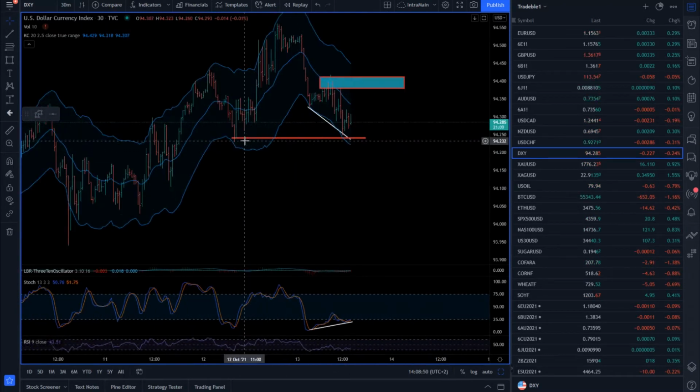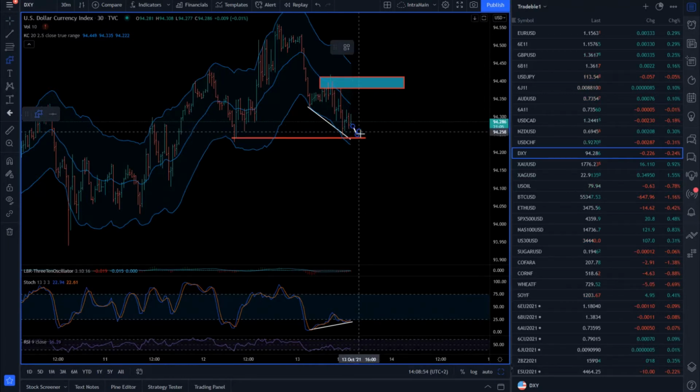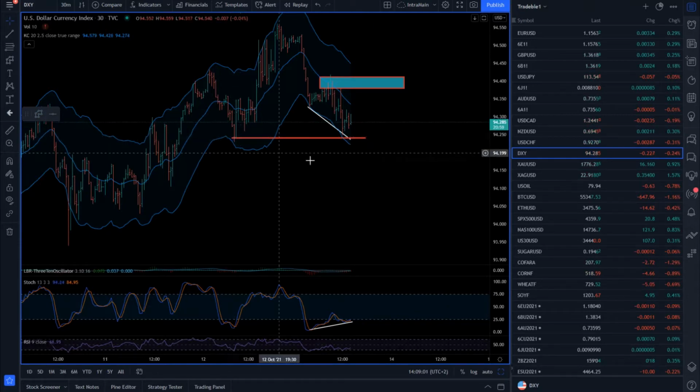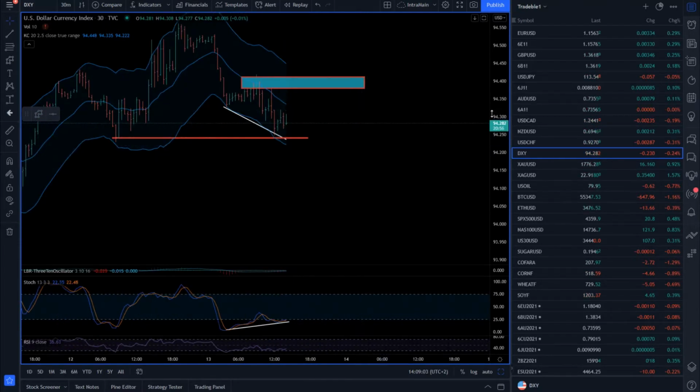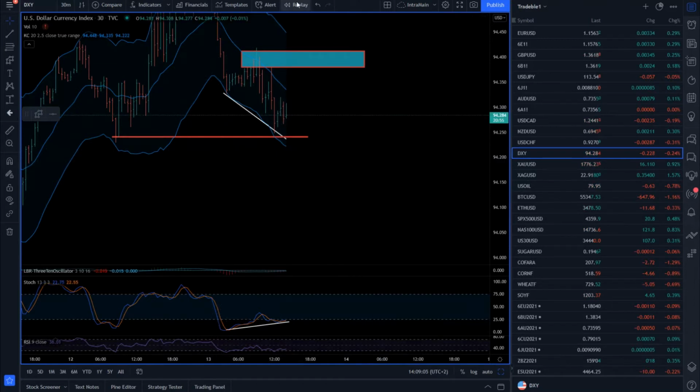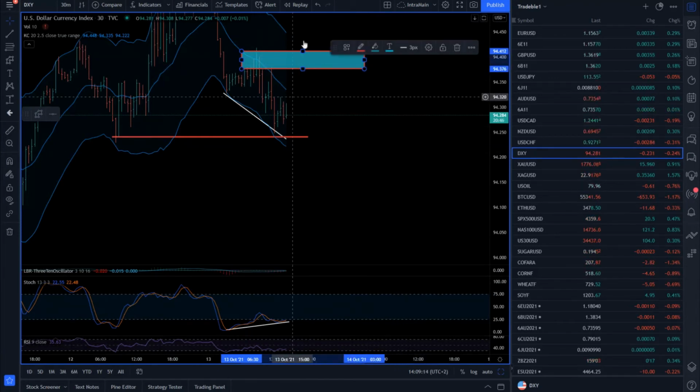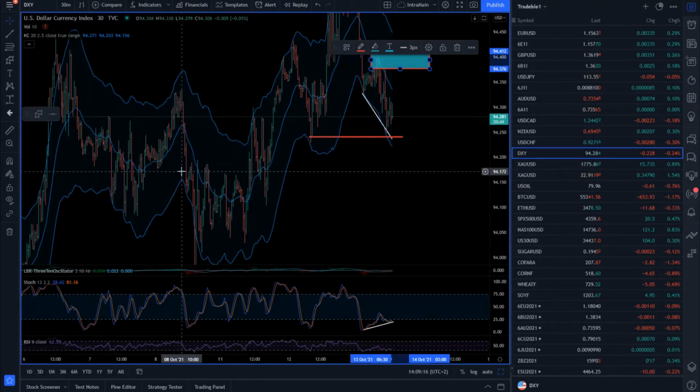Definitely this pivot will be important to watch, 94.23, because I think even if we trade below, buyers might kick in below that pivot. So watch carefully the price action around this pivot. For now, I see this more like potential for a rally towards the 94.37 or 94.40 area. So I can see this making a further upside movement there.